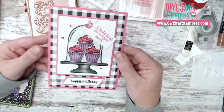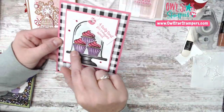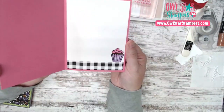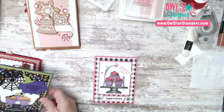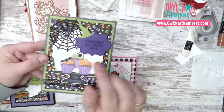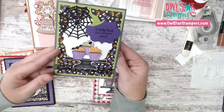And they are so awesome using that stamp set. So here's one. It was Helen McDonald that made these. Isn't this so cute? She used a window sheet over that layer right there. And then look at the inside. I love the inside with that cupcake there. Then she made a couple Halloween ones with that set. So here's one, with the sparkly spider web. And then look at another cupcake in there.